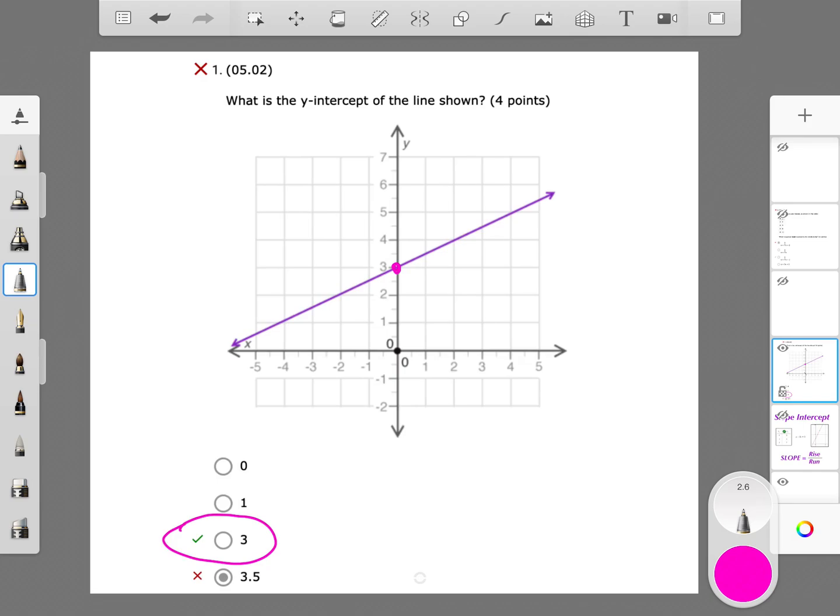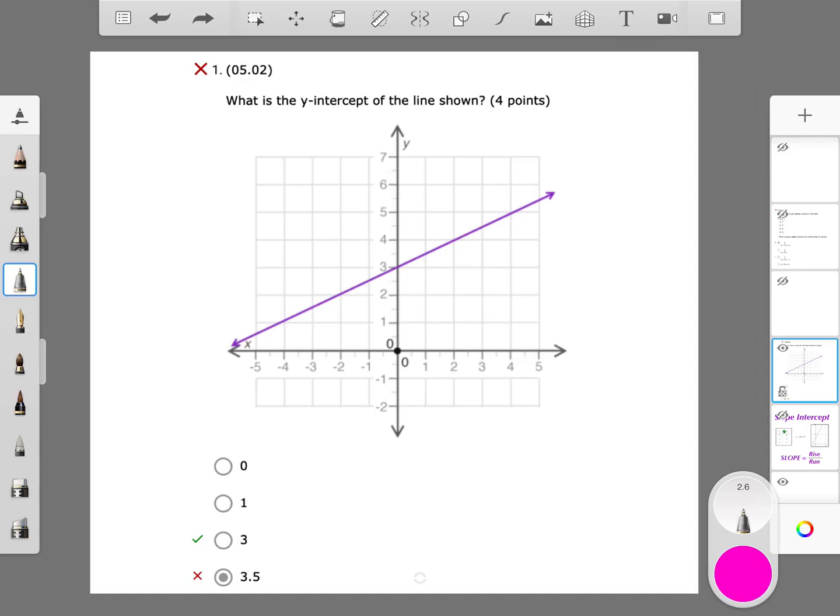Okay. We want to read the graph, count if you need to, 1, 2, 3, up the y-axis. Okay, and again, if we're looking at a table of the function with x as the input, y as the output, when x is 0, y has to be 3. There are some other things that I can tell about this function just by looking at the graph. This is a positive slope, not a negative slope. And if I wanted to, I could actually work out an equation for this just based on the graph.